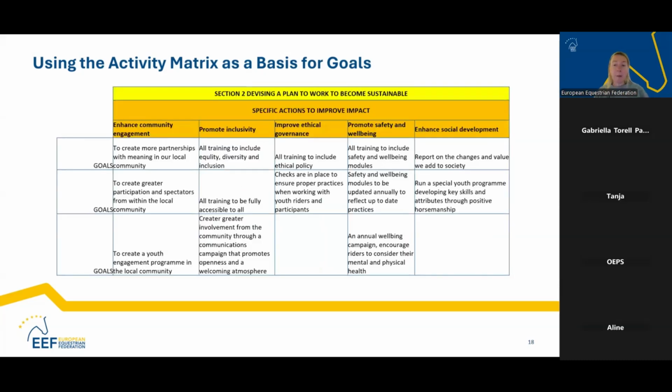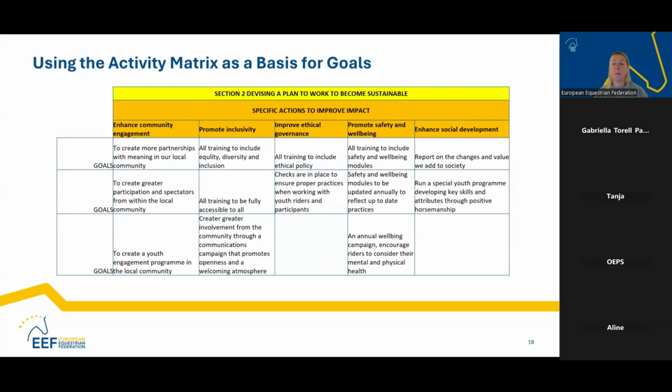This example table shows how a national federation can organize its goals across the different pillars of social responsibility. For community engagement, the federation may aim to build stronger partnerships, increase local participation, and create youth programs.